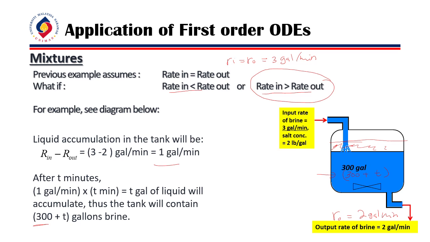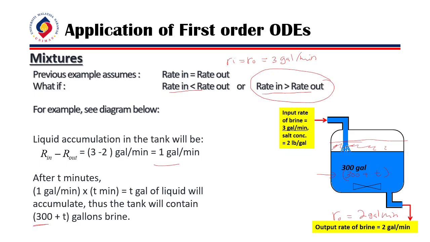So this is the meaning of when we solve this kind of problem where rate out is slow. When we control the liquid leaving the tank, that means our volume is higher.